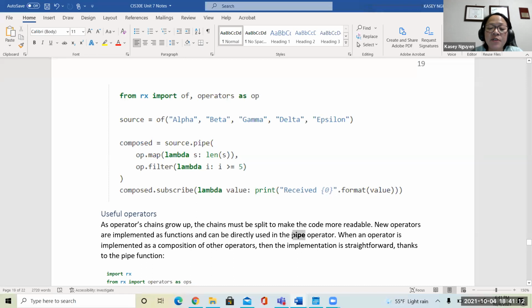So here it shows you that the new operators are implemented as functions that can be chained using the pipe operator. So here you have a source.pipe, and then you would implement other operators like map and filter.